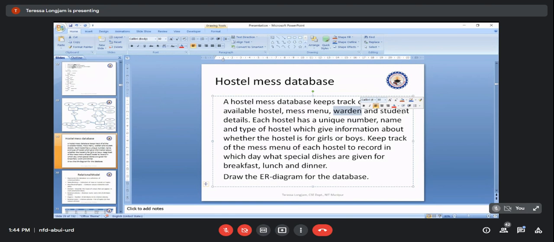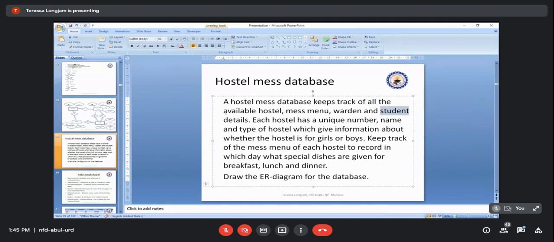And for student, again, the same thing. As attributes of the student entity type, you can give name of the student, enrollment number of the student, department of the student, sex of the student, like that. Just give a few attributes to the student entity type and a few attributes to the warden entity type. Again, nothing is given here, but still we know that there is going to be a relationship between hostel and warden. Just give a relationship type between hostel and warden, and for sure there will be a relationship between hostel and student, isn't it?